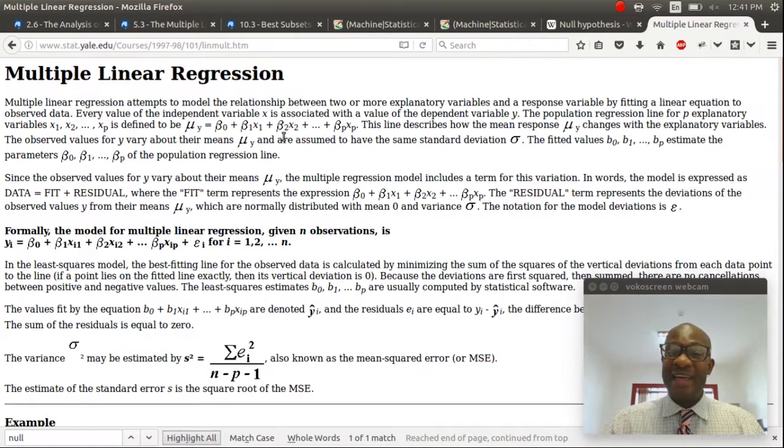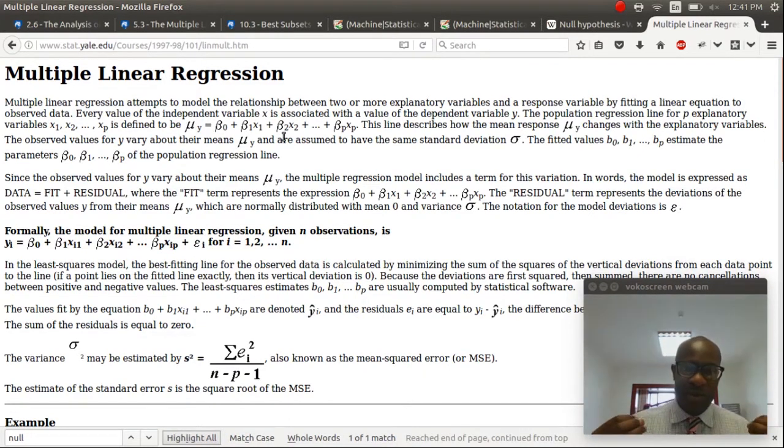So that is what multiple linear regression is. We're trying to model the relationship between two or more explanatory variables and a response variable by fitting a linear equation to observed data.